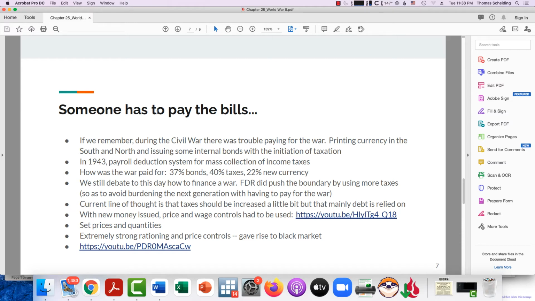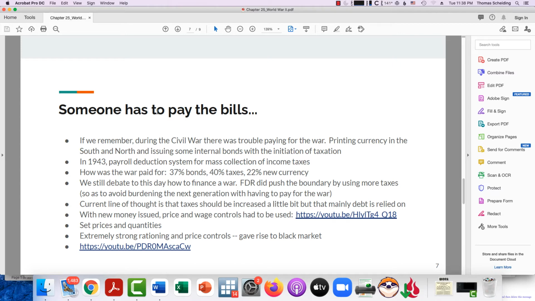One of the things that becomes problematic in World War II, just like in World War I, just like in the Civil War, and even in the Revolutionary War, is who's going to pay the bills. There's almost never been a war fought in the United States where how to pay for it hasn't been an issue. The lesson learned from the Civil War and even World War I was that the best way to pay for it was with bonds.